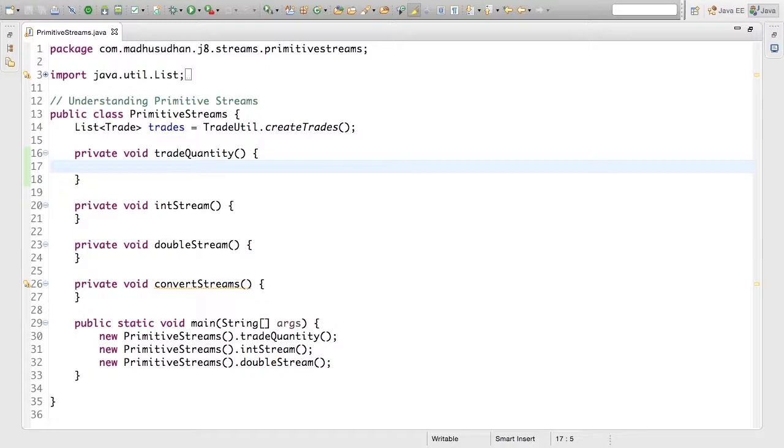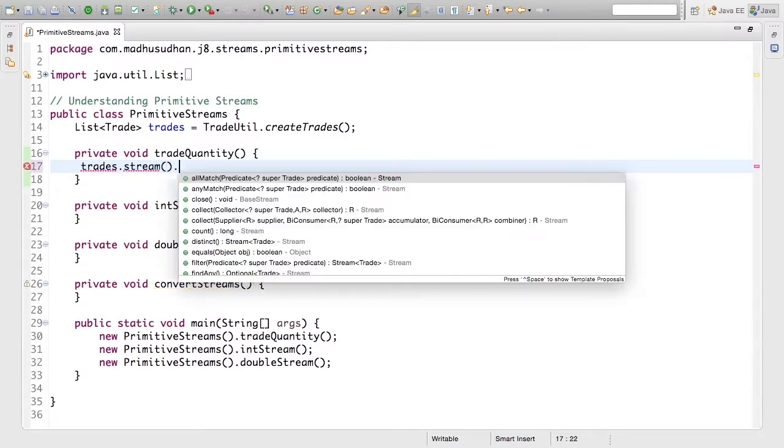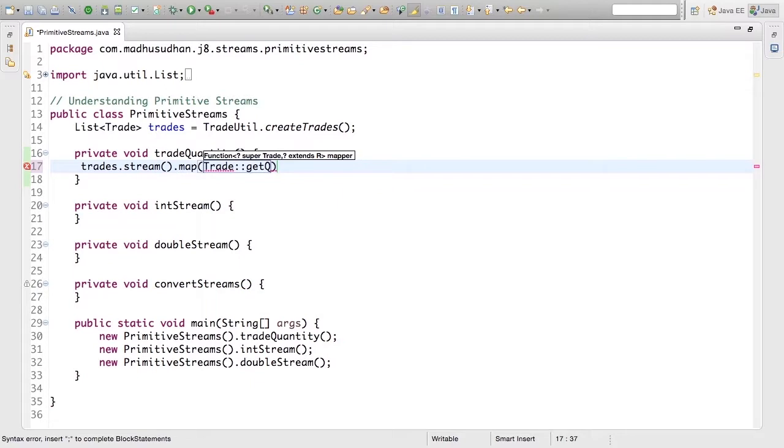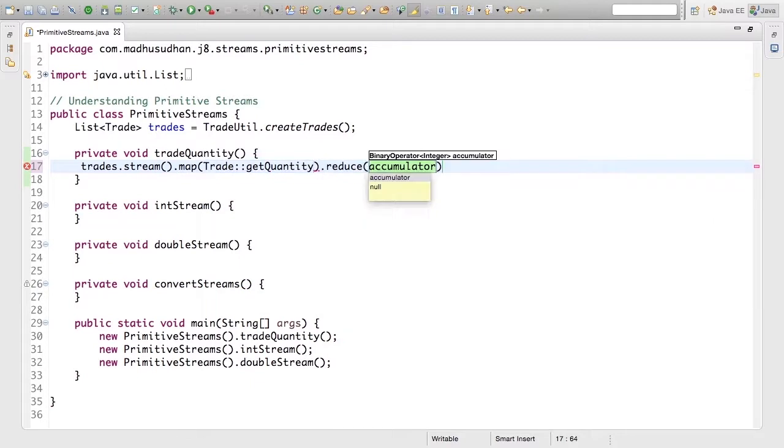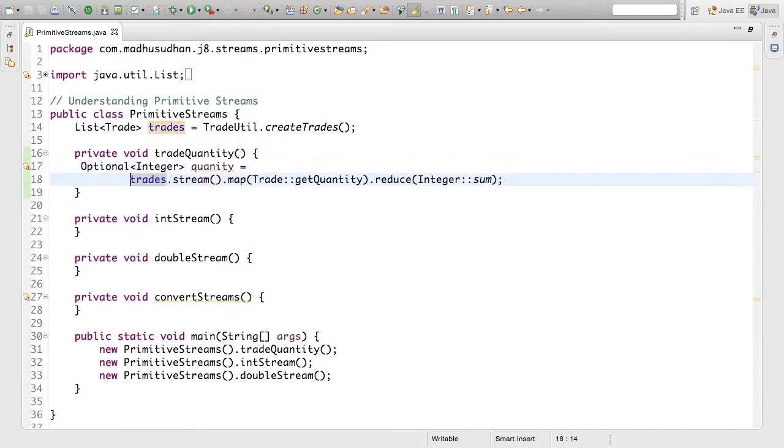Most of the time, we wish to work on primitive values rather than the references when working with streams. For example, if we wish to find out the sum of quantity for all the trays, this is what we will do. Here we have streamed the trays, fetched the quantity and reduced the quantities to a sum, a single value. Reduce is an aggregation function, a function that would accumulate all the tray quantities to produce a final sum as seen here. Did you notice a return type?